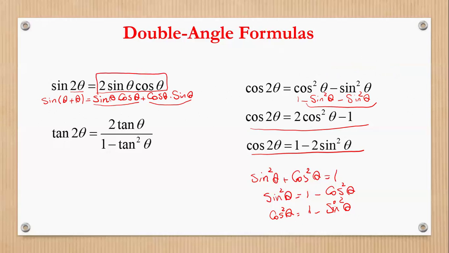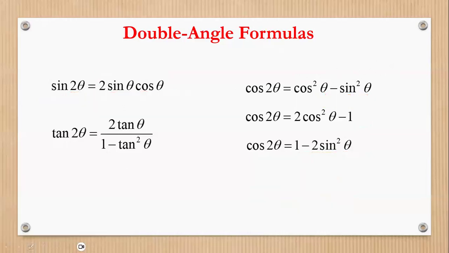So when you want to use a formula for cosine of 2 theta, or the cosine of a double angle, you can use either of these 3 formulas based on which one works better. Sometimes for verifying some identity, we only need cosines, so it's better to use the second one. Sometimes we only need sines, so it's better to use the third one. Sometimes if we use the first one, that helps, based on the rest of the problem. So you can use either of these formulas.